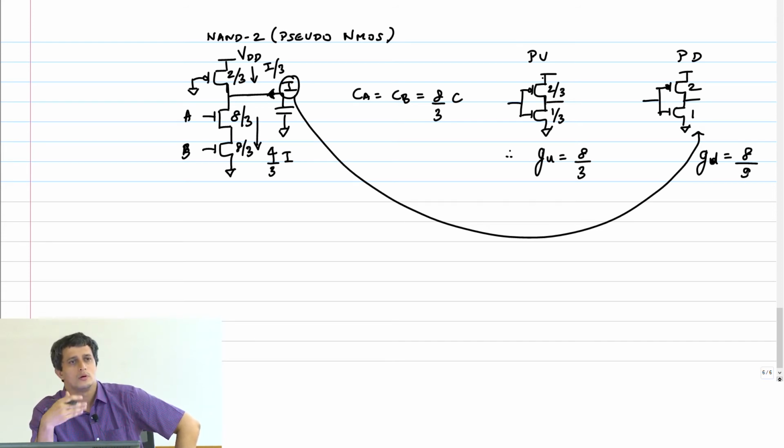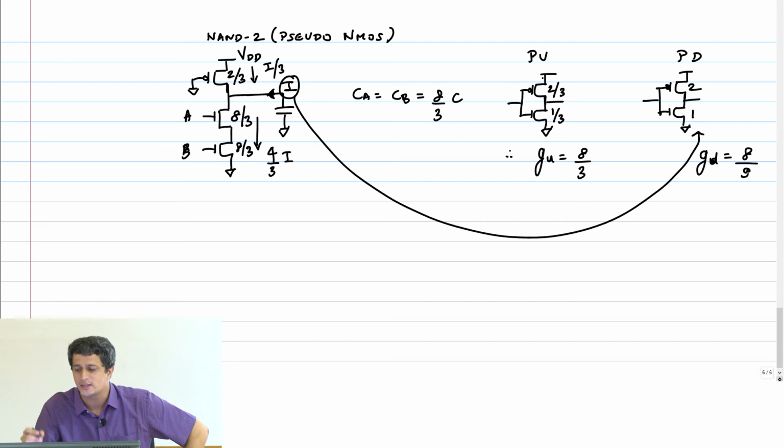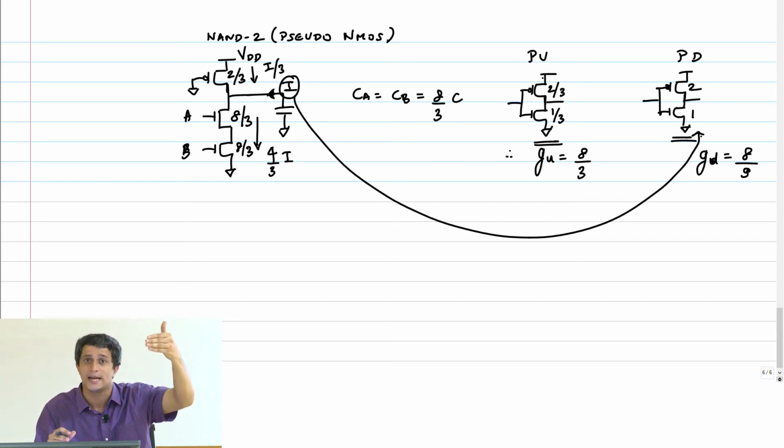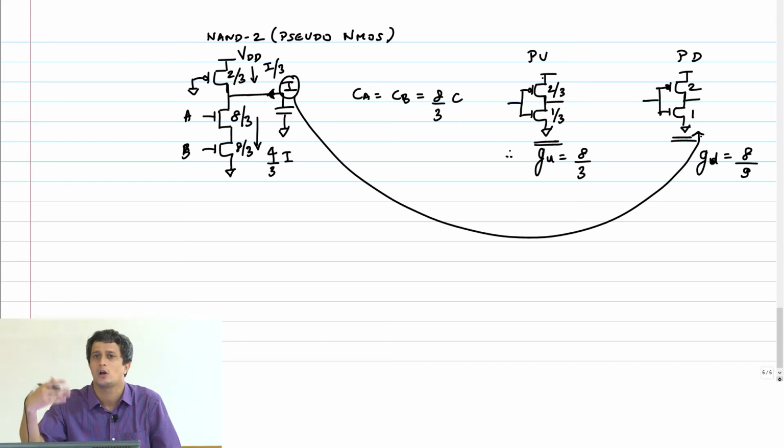Clear? It will turn out that these reference inverters don't change, because from now I am going to size my transistors so that the effective drive strength is the same with respect to the unit gate. So these reference inverters will remain the same whether you do NAND, NOR, whatever stack.